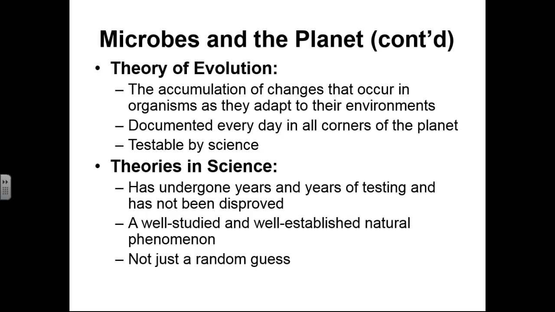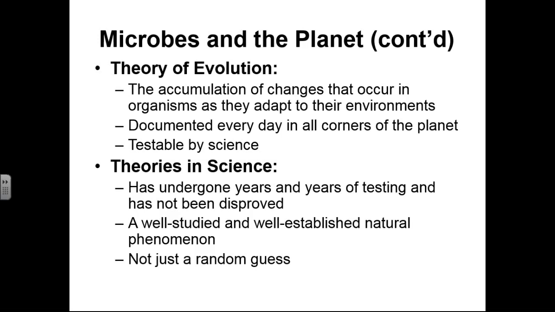So, the theory of evolution is documented all the time on our planet. And when I say it's documented and observable, I'm talking about microevolution. A good example of that is how bacteria can develop antibiotic resistance. Or if you look at a population of, let's say, birds, and there's a drought, the beak size of a bird will change preferentially over a couple of years of drought. This is very testable, and microevolution has been very, very well documented by science. Some of the controversy surrounding evolution comes from macroevolution, seeing a brand new species arise that cannot reproduce or breed with separate species. A lot of that has to do with the timetables involved.